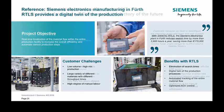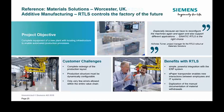We could also have a digital twin of the production process. A site in the UK that we use for customers that are interested in RTLS, that want to actually see RTLS for themselves and have a play with the system, is our materials additive manufacturing site, where we do low volume production. There we have to transmit quite large tubs of powder around, which are quite expensive, and we need to make sure that the right powder is delivered to the right hopper that goes into the right machine to do our 3D additive manufacturing.